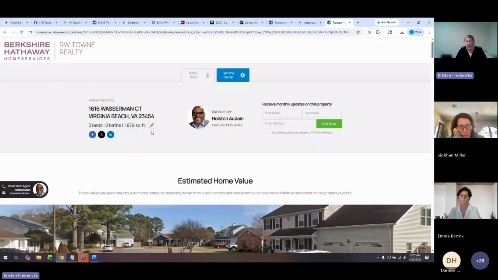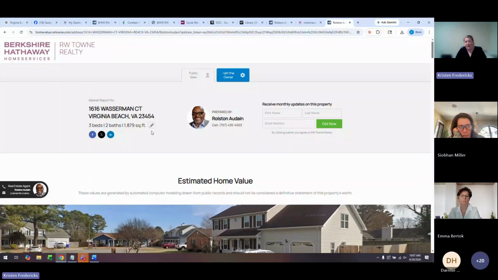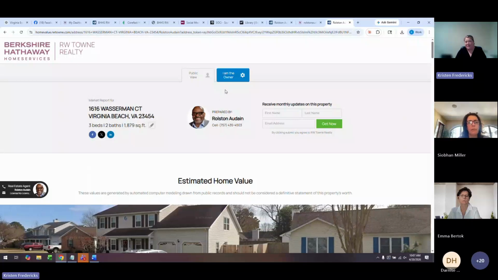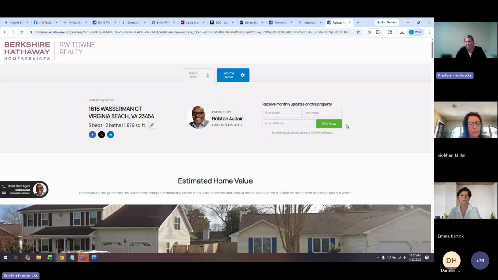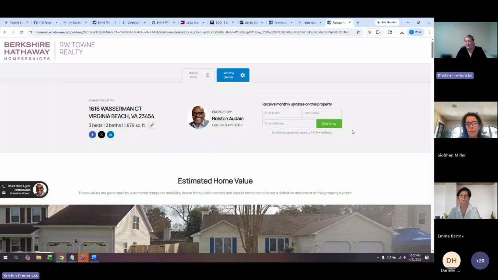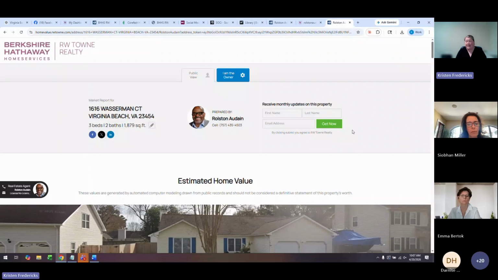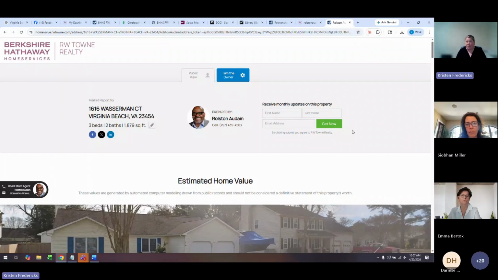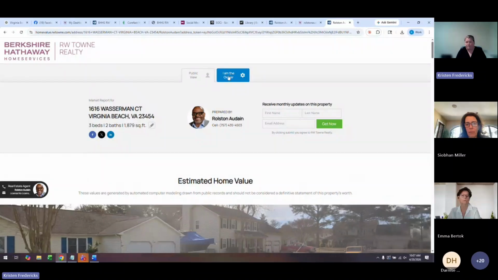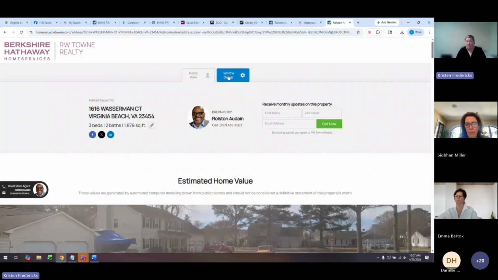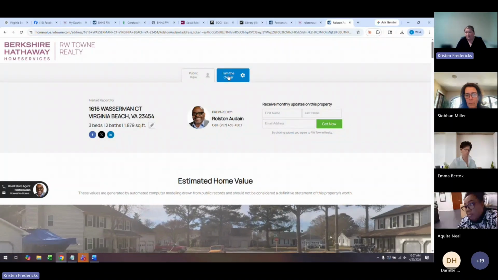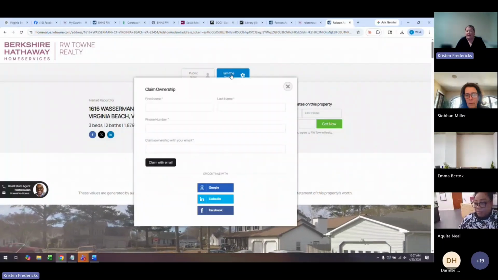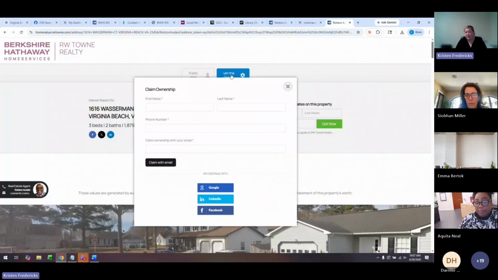However, we do have a lot of lead generators on the site. Anytime you see anything with a little edit pencil, or anytime you see any buttons that are nice and bright over here, it usually means that it is a lead generator of some sort and it's trying to gather information. Just starting at the top, you do have multiple places in this report where people can claim that they're the owner, and that allows them to change basic information. If they want to do any of these kind of claiming or editing, if they click that, it's going to make them put in some information.